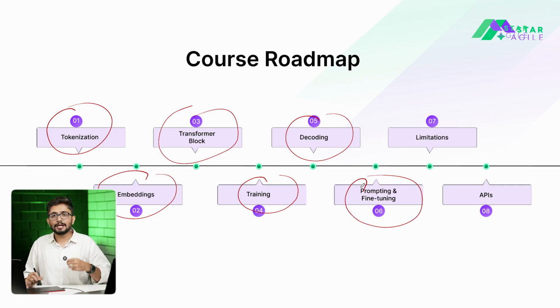Finally, we'll understand a very popular technique of interacting with large language models, which is prompting and fine-tuning. With prompting, you can generate more accurate generic responses. And with fine-tuning, instead of training your models from scratch, you can just change the final layer parameters slightly to fit your domain much better. We'll dive into these topics in detail in the later part of this video. Towards the end, we'll dive into some of the limitations of these language models as well, and how you as a developer can overcome these limitations.